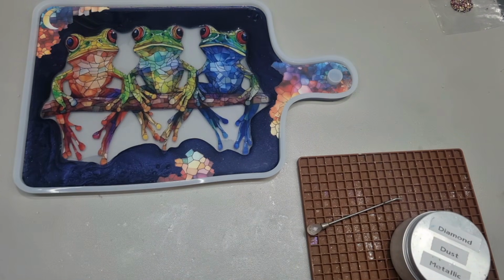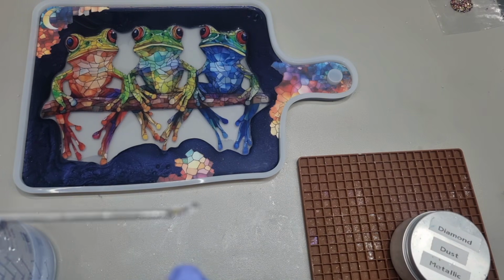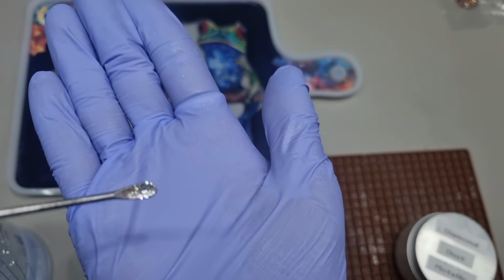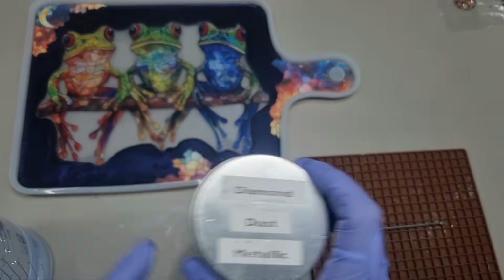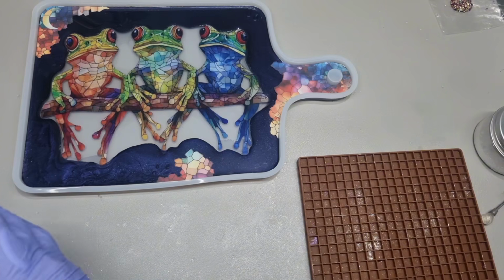Okay, so I made up 10 ounces of my Tea Expert, my 1-to-1, and I put a flat, little micro spoon, so a whole spoon of my diamond dust, because we need a little bit of sparkle, I think, in our little chopping board.